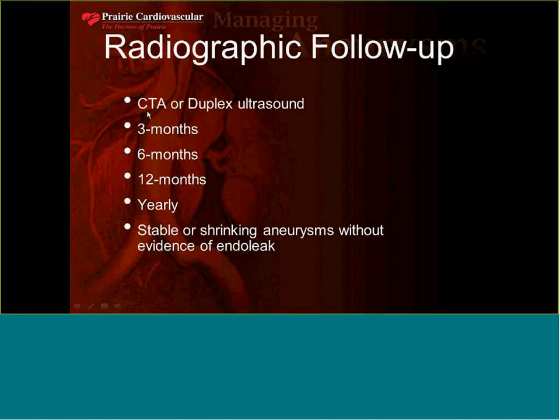So after graft placement, I see them back in 3 months. If it looks good, I don't do it again in 6 months, I just go to once a year, as long as the aneurysm is not increasing in size, or is shrinking. And if I see an endoleak, I'm watching. If it's stable, fine. If it's getting bigger, I've got to do something. That's the endoleak.